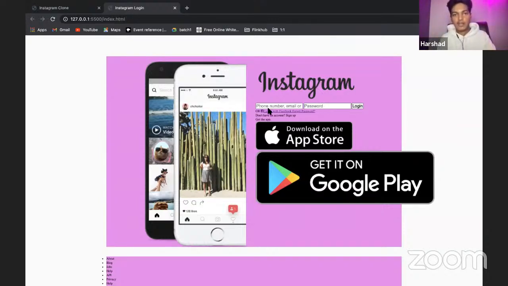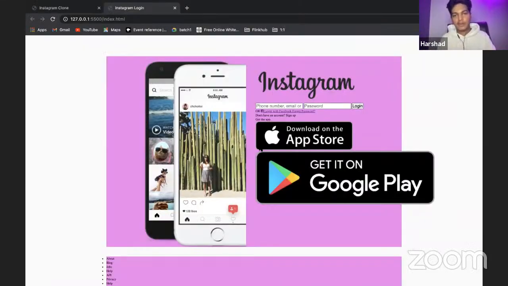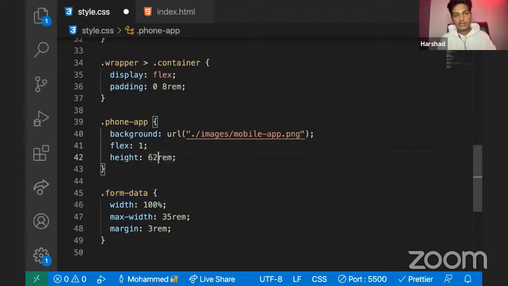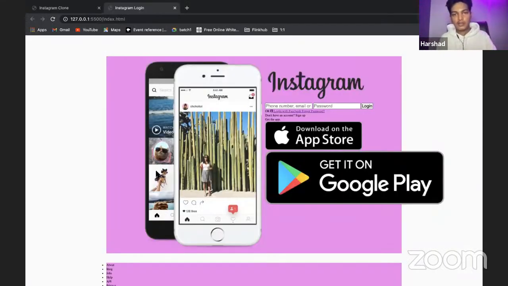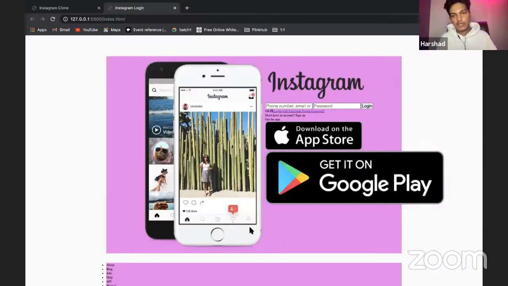Now, when it is coming here, we can actually see this background image. That is because we have given margin, right? So it should appear here so that it creates a space for this. Maybe I think I can give 62. Okay, maybe max was 3, that's 4. Okay, 3 is probably enough. Once we are done with that, we have to give it for the top, not for everything, right? Only if you give top, our full image is visible. So I think now it's clear for you all why we have this container.